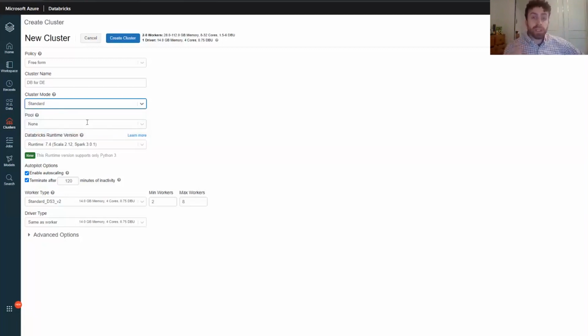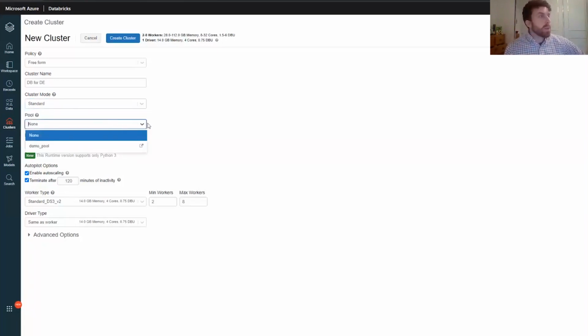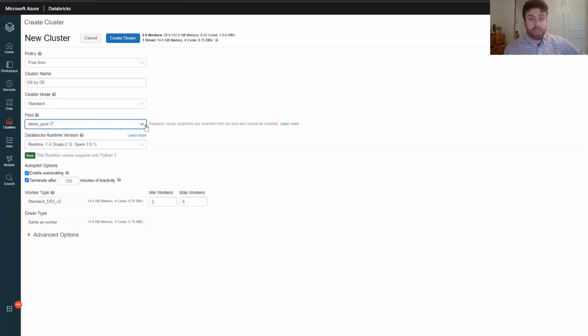It's worth keeping in mind that you can't change your cluster mode once it's created. You'd have to create a new cluster to do that. So this pool here is quite a new feature. The idea of these pools is to reduce cluster startup time. Essentially what happens is you attach a cluster to a predefined pool, like the one we've created here. This is a predefined pool of idle cluster instances. So when you want your cluster to start up, it will try to allocate the required resources from that pool of idle instances, which will have a quicker startup time.